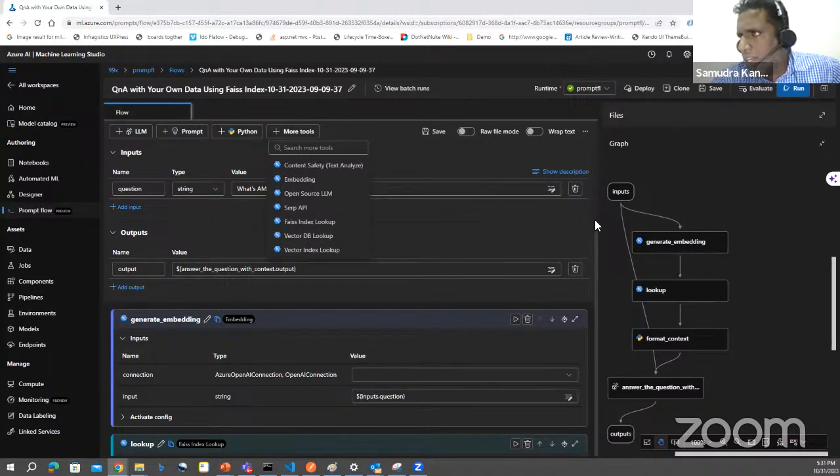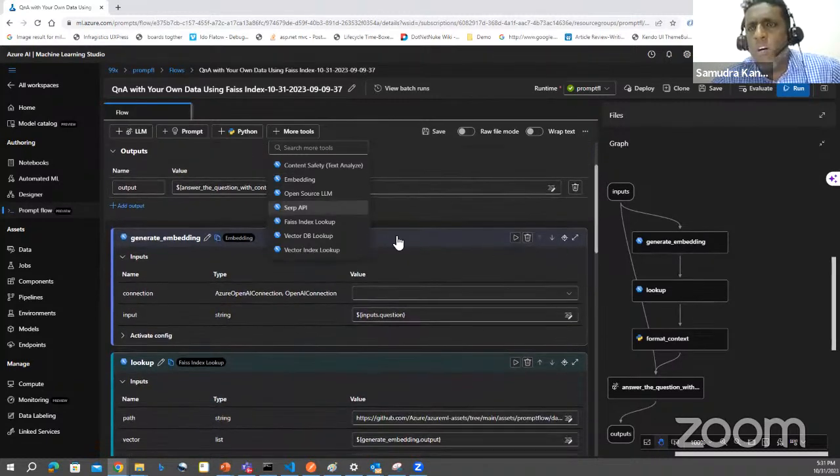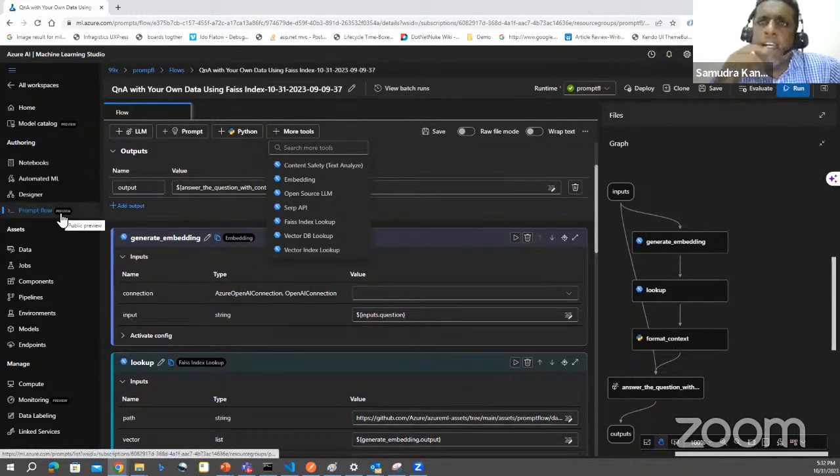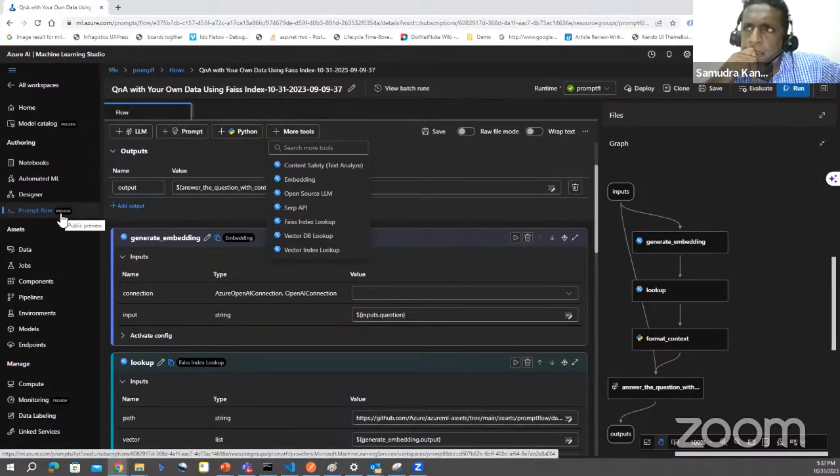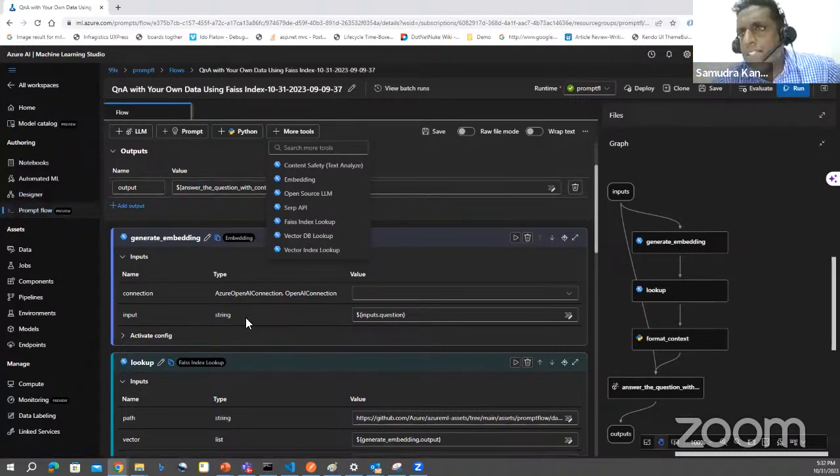This is available as a preview version in Azure. And also try out LangChain. LangChain is not a cloud service at that time, but most of these components are part of LangChain.